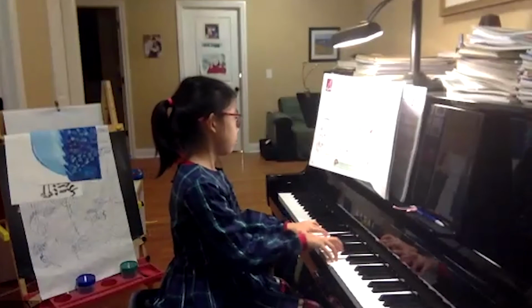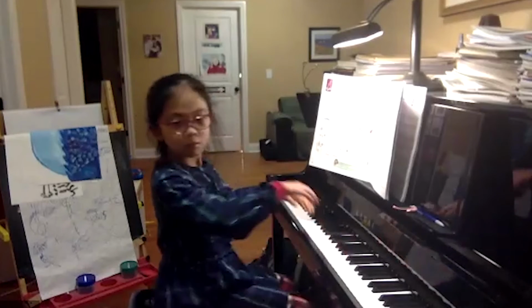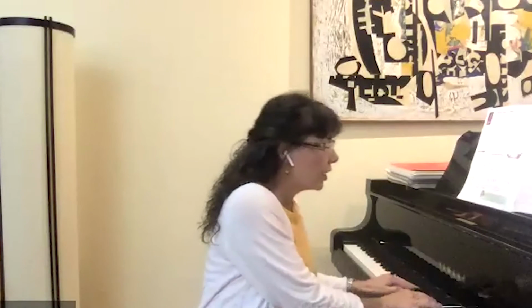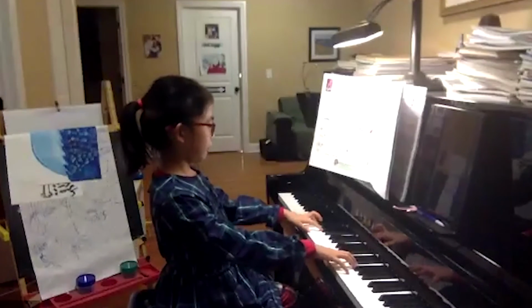Good. That was great. So now go ahead and listen for the same thing in the next line. 3, 4. Yes, and at the very end, 3, 4 off. Can you go ahead and give their full value? Yes. Because in an ensemble, what would happen if one violinist came off a whole rest early, and then the other violinist came off a half rest too early? That would sound weird. It would, right? So we want to be all together.